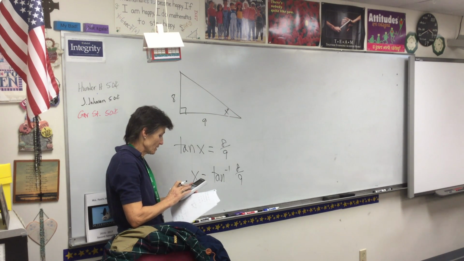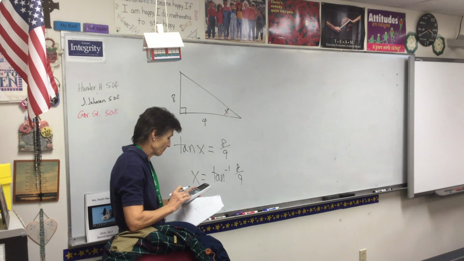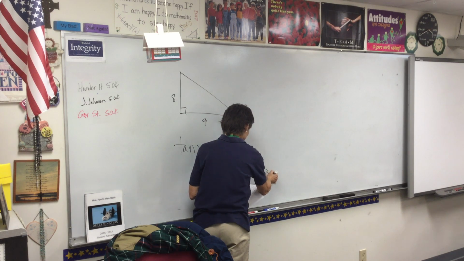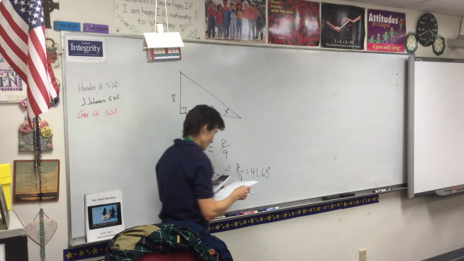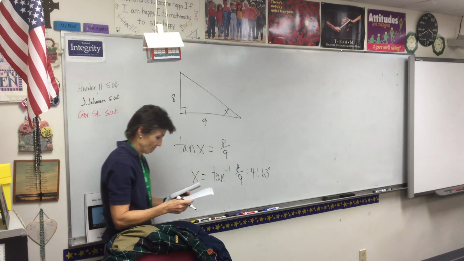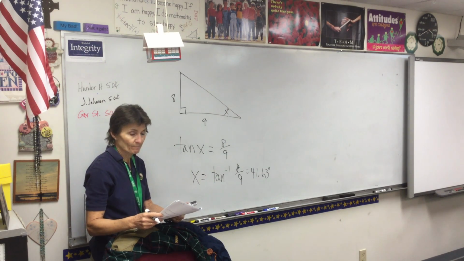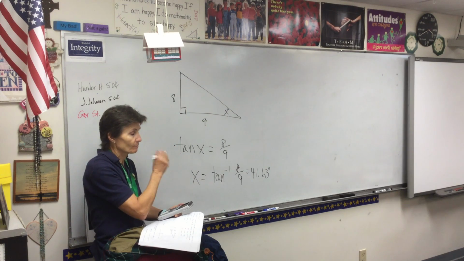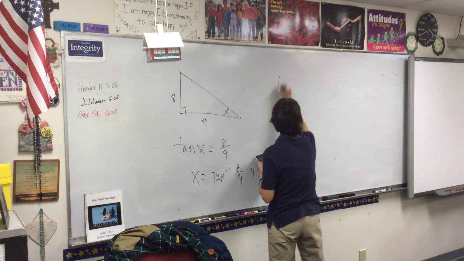So once you get it in degrees, then you can do second tangent, 8 divided by 9. And it's 41.63 degrees. It doesn't really say how to round. It'll say on the test how to round. I'm just interested in you getting that number. All right, then look at this picture.